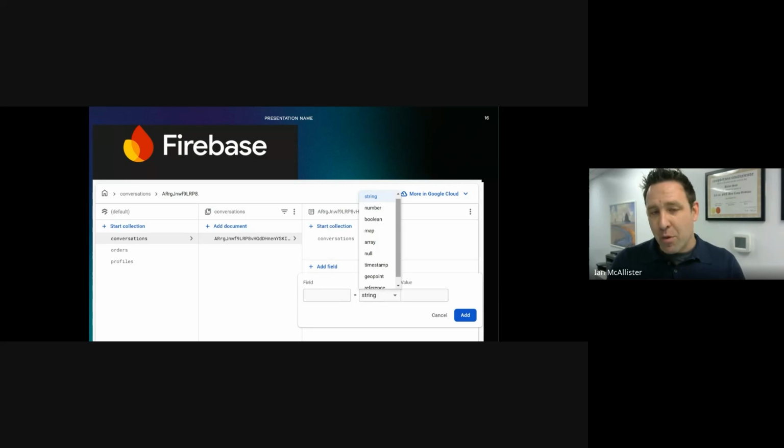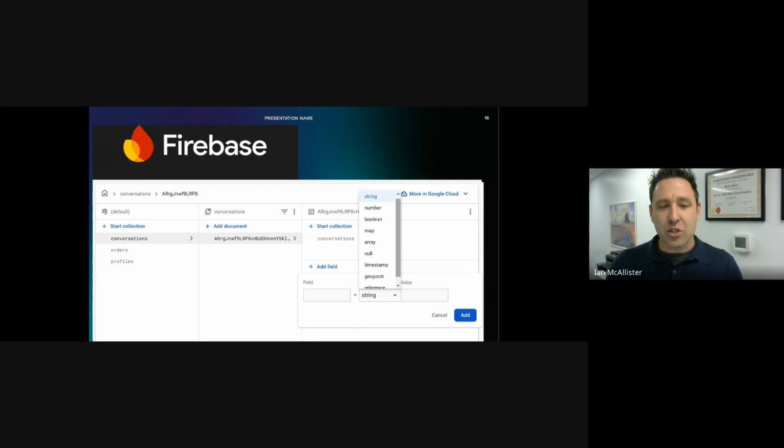Now let's shift gears to Firebase, which is a NoSQL database that I enjoy using that stores data in a more dynamic document-based format. In this screenshot, you can see that Firebase stores data as documents within collections rather than rows in tables. Each document can have varying fields and structures, making it more flexible. You can store anything from user profiles to real-time chat messages.